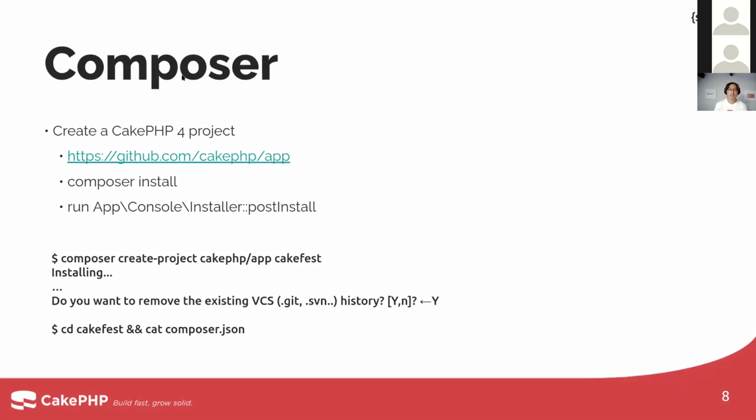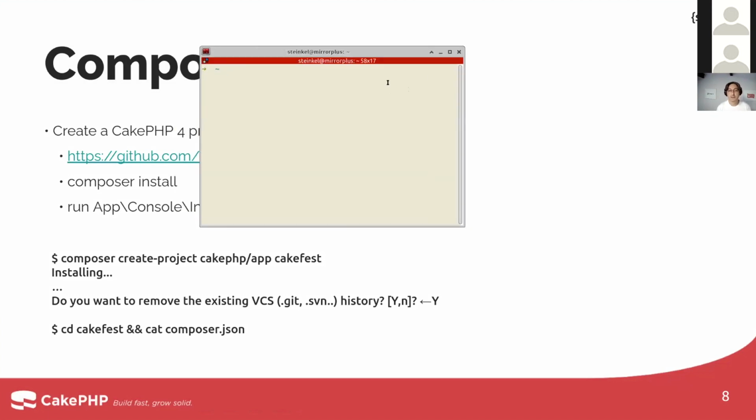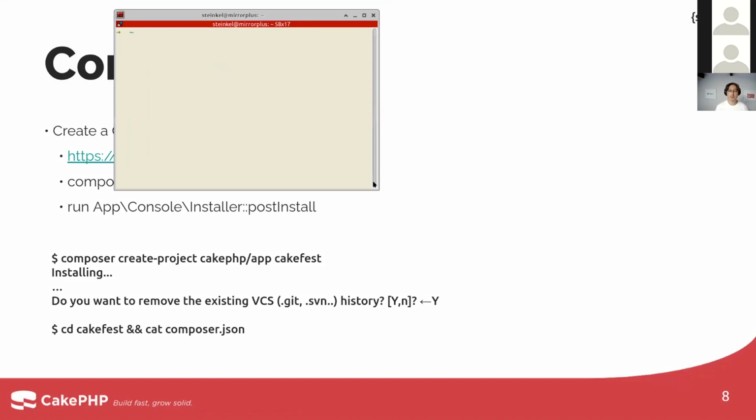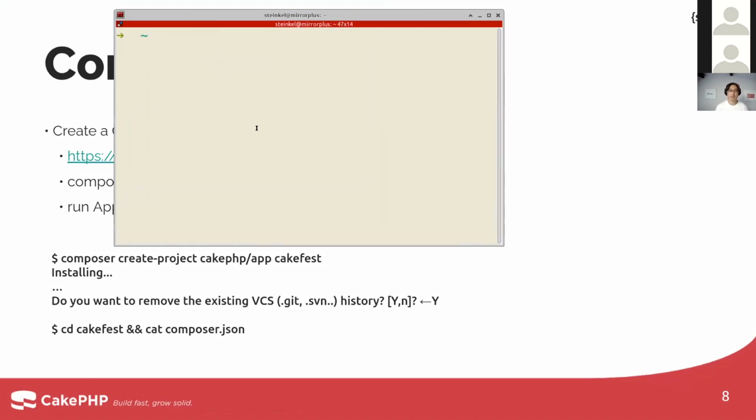So first step would be creating a CakePHP project. So let me do that. I'm going to use Composer, which is already installed in my system. I'm going to put this up here and make it bigger so you can read it. Let me know if you cannot read my screen or if there are any other problems.